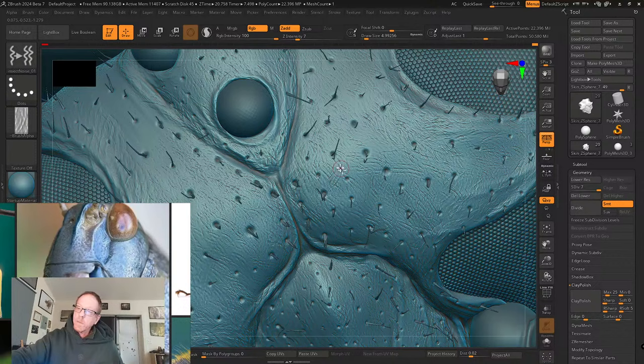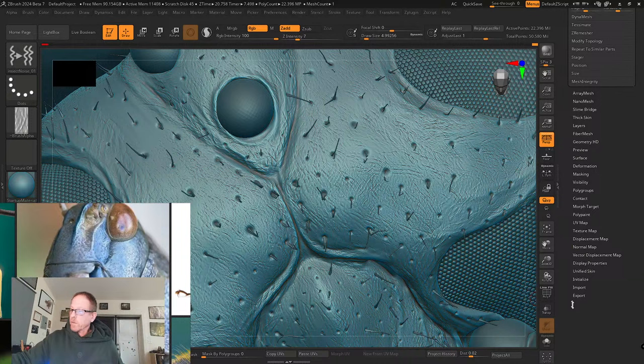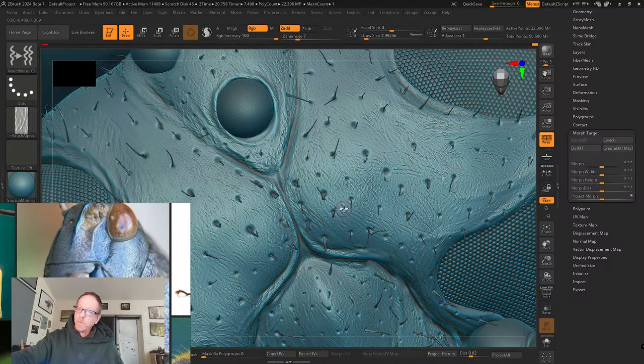store a morph target. It's nice to store a morph target because I'm going to use the morph brush to come back in here. I'm going to go and find my H polish brush and maybe bring down the Z intensity, just a little smoothing here and there so they have areas that are more smooth and reflective going into areas that are higher detail. I think that always looks nice and realistic.